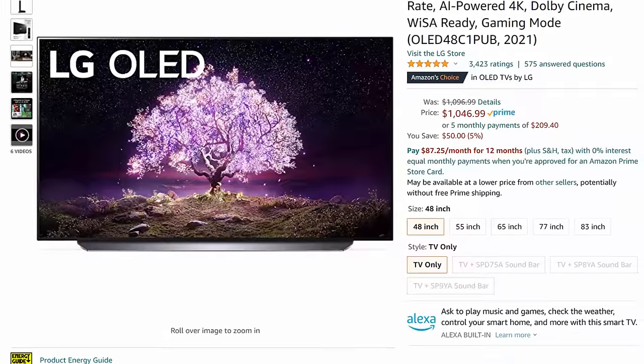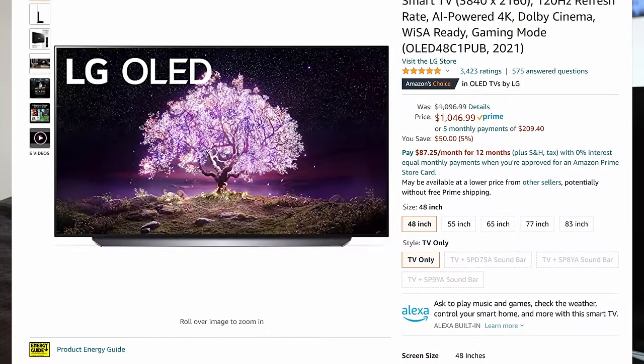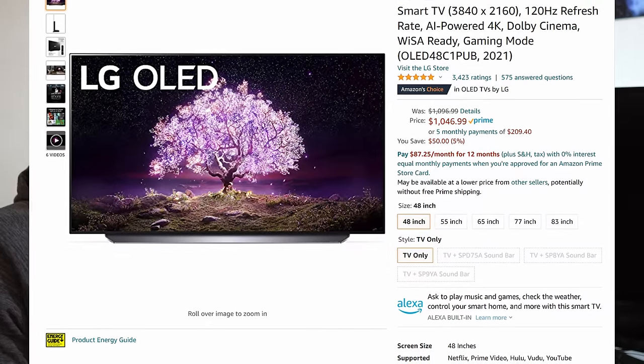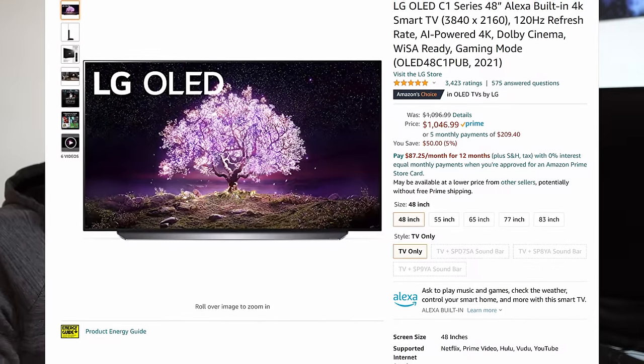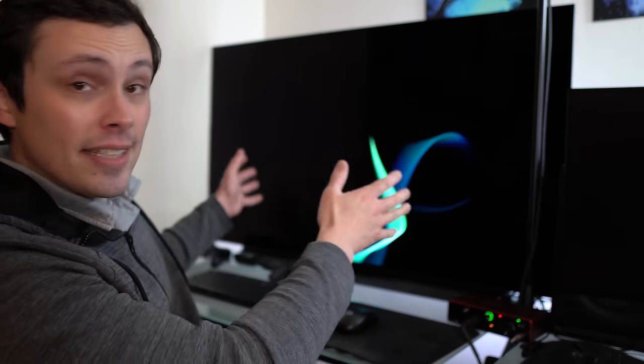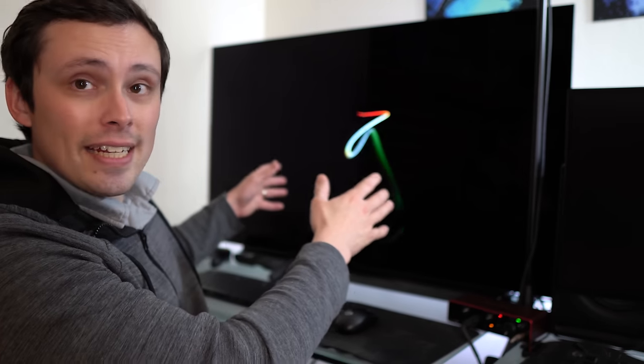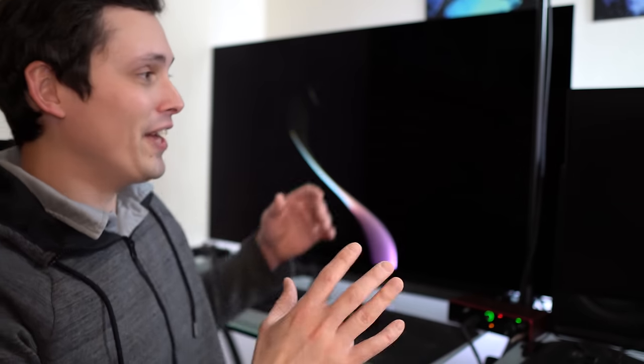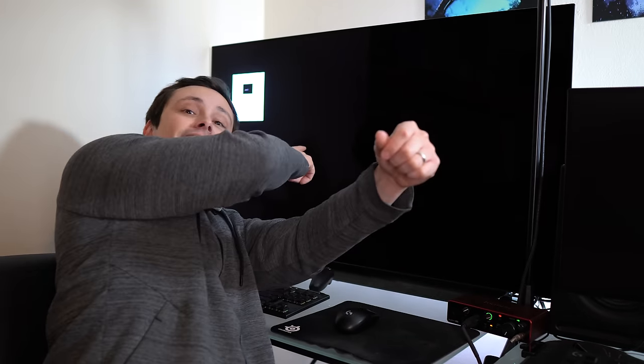Now, the C1 is aging a bit. It's still currently, as of the time of filming this video, the one you'd buy if you were buying LG's 4K OLED screen. It's still the C1, but coming this year in 2022, we should see the C2 lineup, which also might address one of the biggest question marks people have about the C1 as a PC monitor. This thing is huge. It is 48 inches. I'm a lot closer to the camera than this is. If you actually see me back here, this is a big screen.